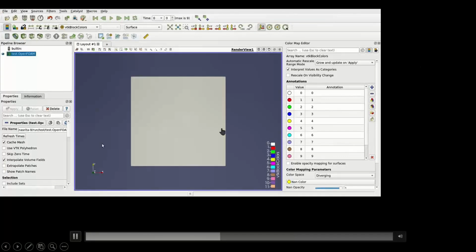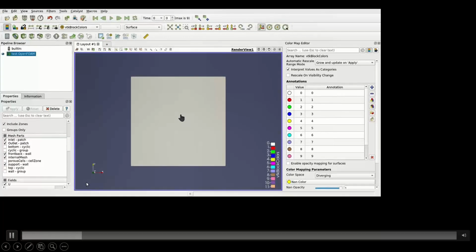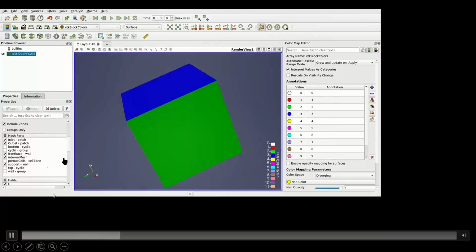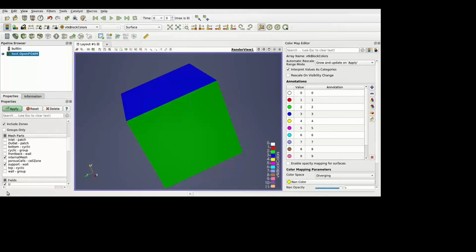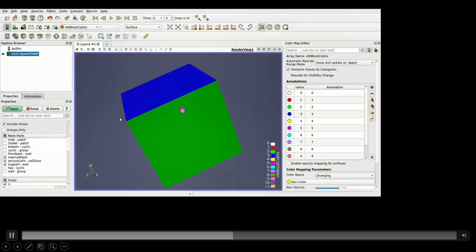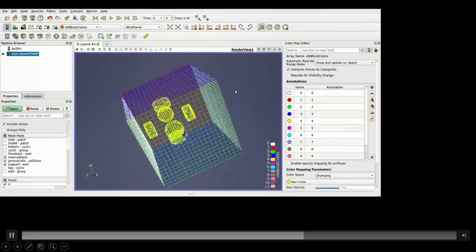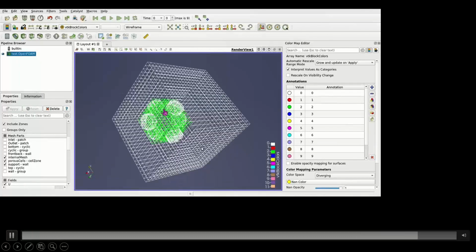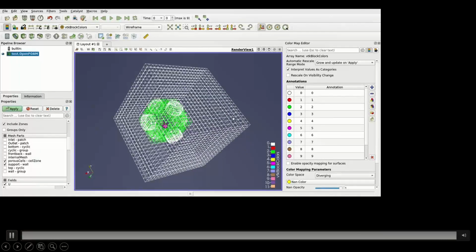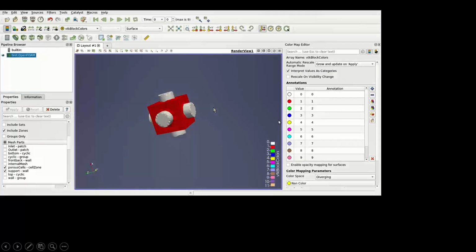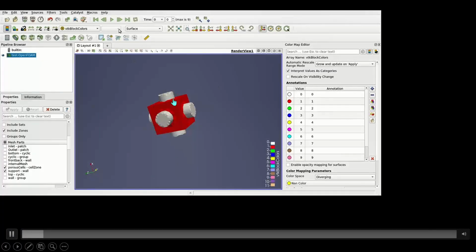Okay, so I can go to ParaView and I can see my domain. Then here I can select different mesh parts that I want to see. So I can select if I want to see just the porous cells, the support, and I can look into what is happening inside. So here I chose wireframe, so I can see some parts which I have not chosen. My porous structure, yeah, there you go. So I chose the porous cells, and now you can see the whole structure. And then I converted it into surface, and you can see how it is on the surface.